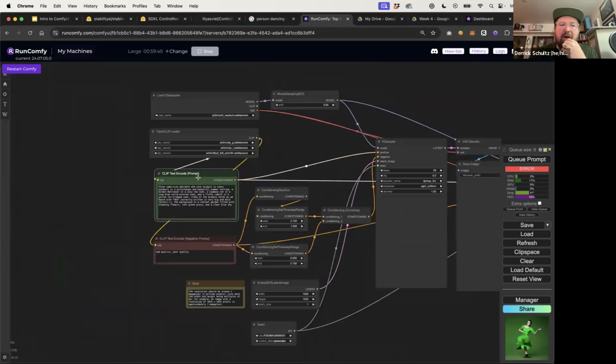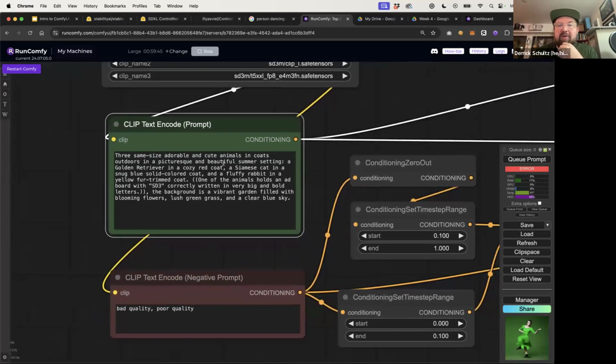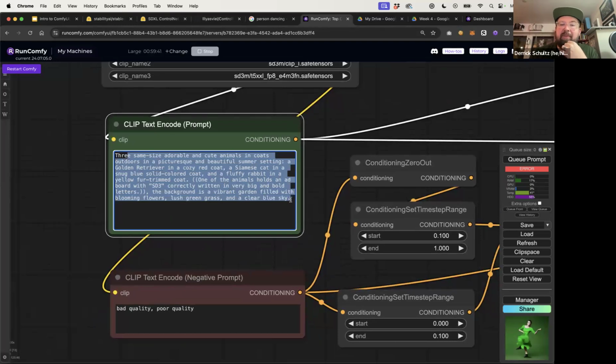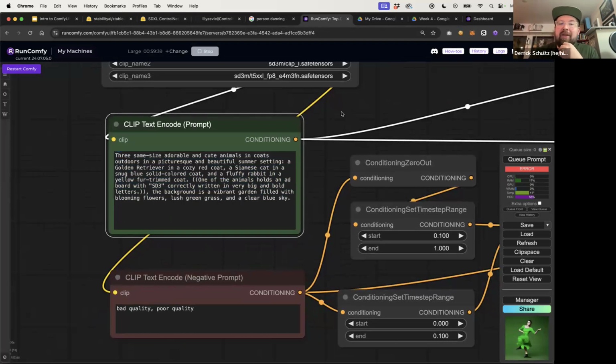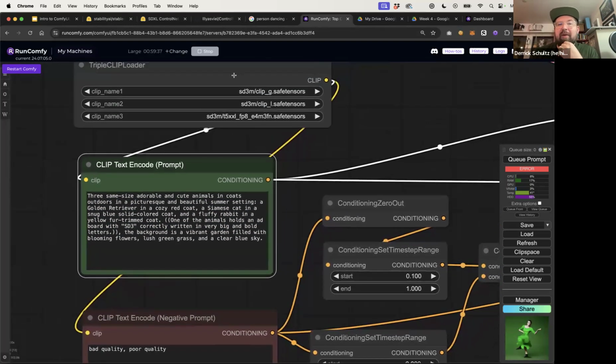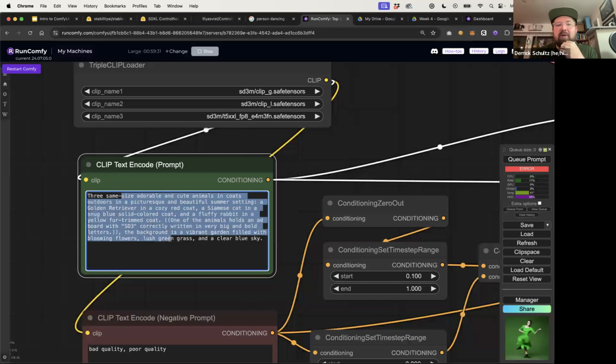Next, we have our clip text encode, which is just our output. This is just our text prompt. You'll see that text prompts in SD3 tend to be much more wordy. I'm assuming that's because we're loading in a bunch of different clip models, and some of these clip models can handle a much bigger context window, which means more words. So what tends to happen a lot with SD3, as well as some other models, is you'll see far more descriptive content.